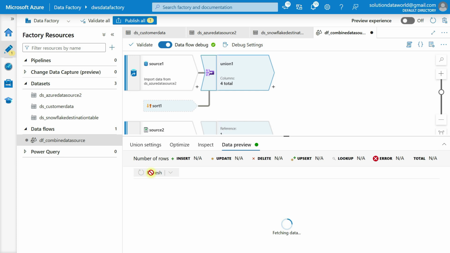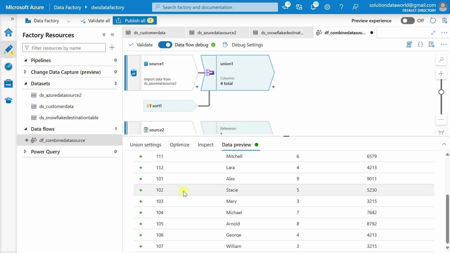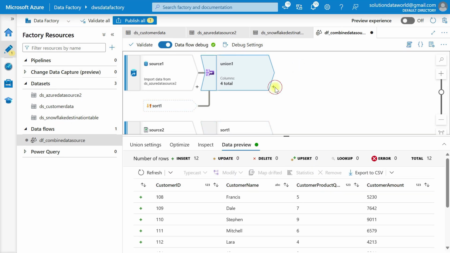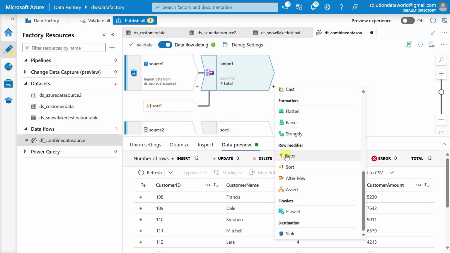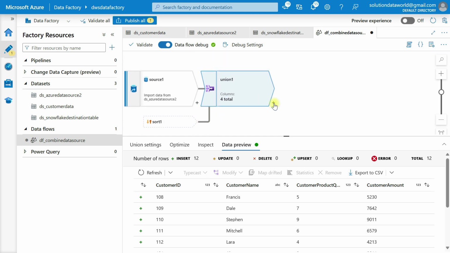It should be in the same line, same column and row. Yeah, it's looking good. This is first, second, third. You can also use sort again to sort data after output. We use it only one time because I am using pay as you go, so it charges some compute charges, so I'm not using the sort transformation again for demonstration. You can also use sort transformation.